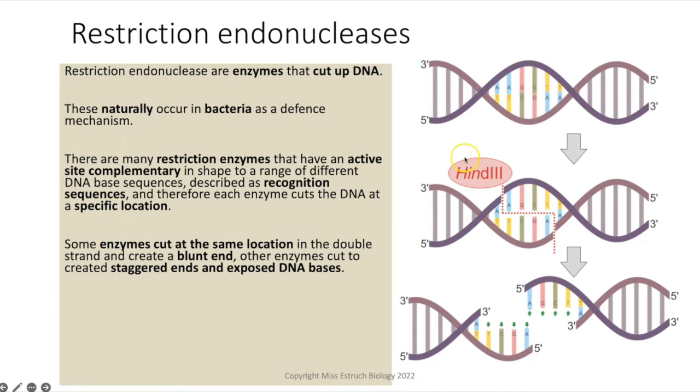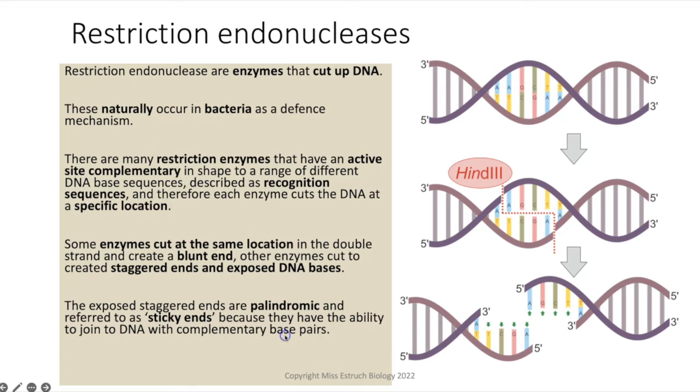And that's what we can see here with this restriction endonuclease, HindIII. It cuts and creates this staggered end, and therefore we have what's known as sticky ends, called sticky because you've got these exposed bases which would then be able to align opposite their complementary bases, and in that way it's a bit like they're sticky because they can join together more easily.